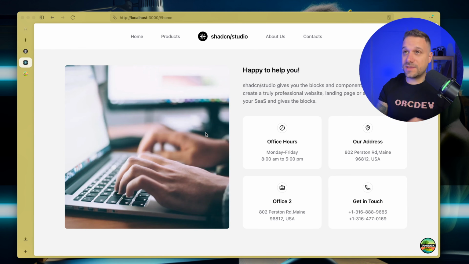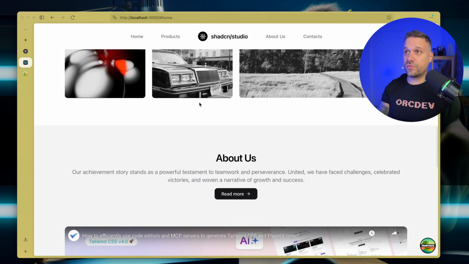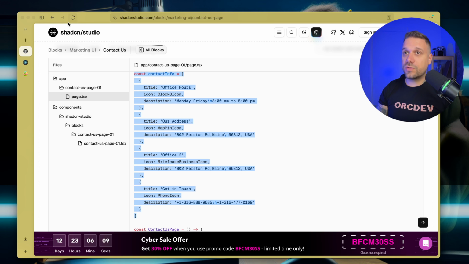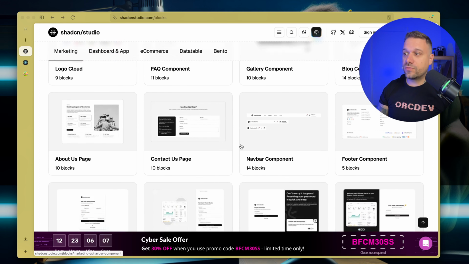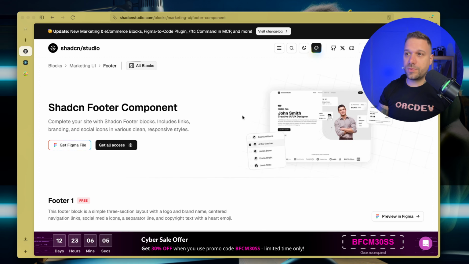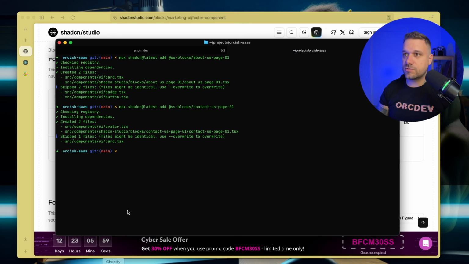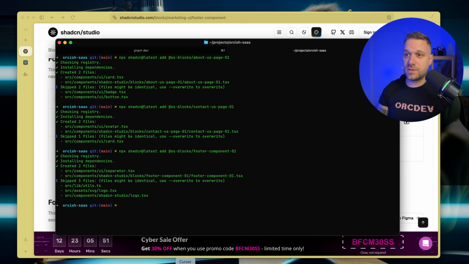We have everything except one thing. We need to add some kind of footer in order for this one to have like a complete picture of everything. And we're going back again to footers. There it is, footer component, and we'll add the first one. Every footer is looking like this these days. It's really nice. So we are adding footer component 01 block, and when we get that one, we'll just put it inside of our root.